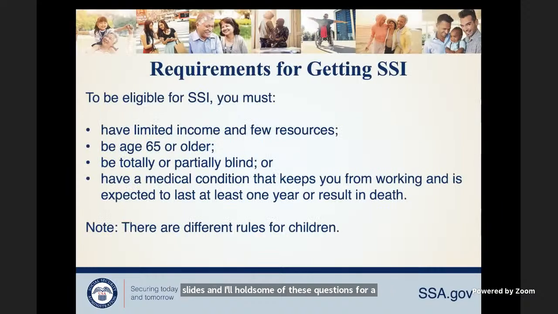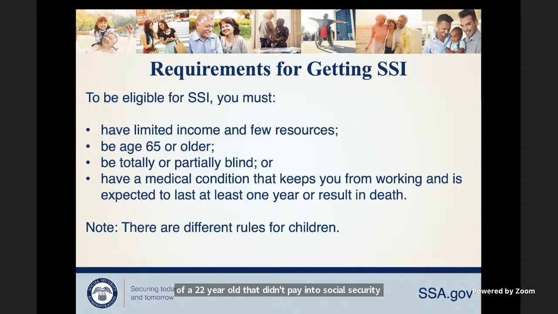So SSI, supplemental security income. This money comes from different funds. It's not from your FICA taxes you paid in, it's from the general funds of Congress. So anytime we get a cost of living increase, SSI gets that bump also each year. Now, Congress allots this money for individuals, like I mentioned earlier, like the example of a 22-year-old that didn't pay into Social Security disability insurance.